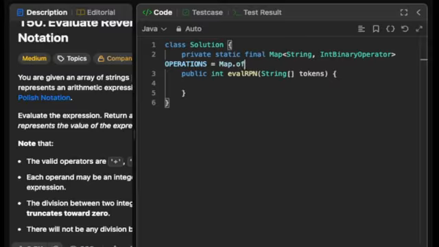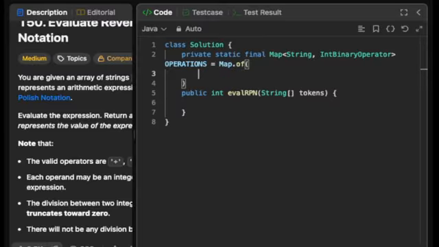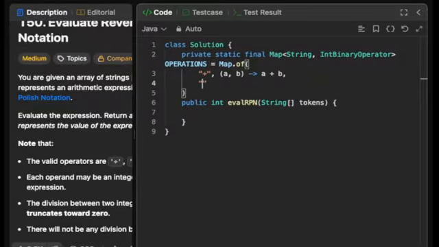So on this part, we do have to go and make our map. Like I said, it's going to take 2 values, A and B, and in this instance, we want it to say A plus B. And then for subtraction, we pass in the subtraction symbol as our key.